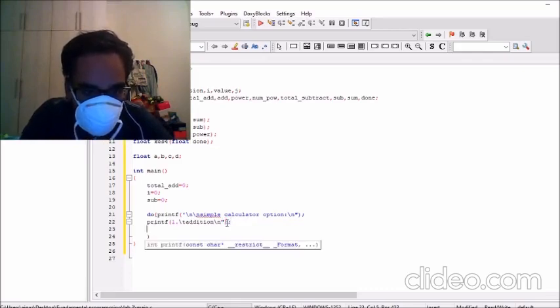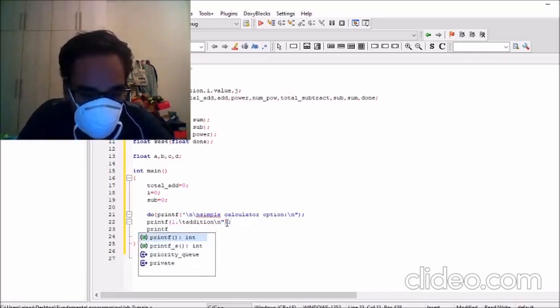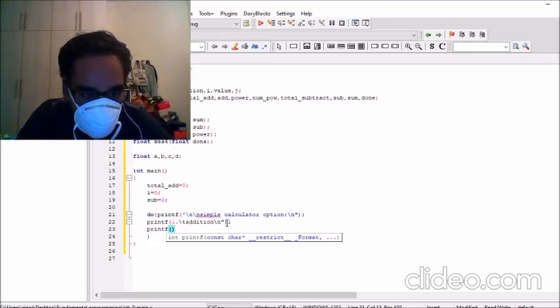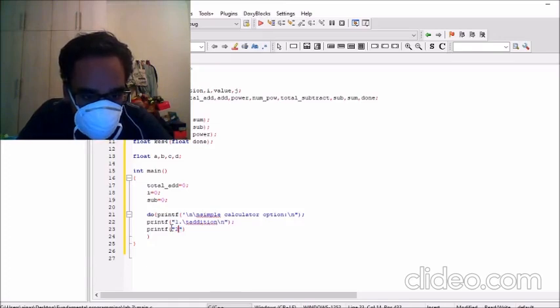And the other one is printf. I forgot to put this one, number 2 is for the subtraction.